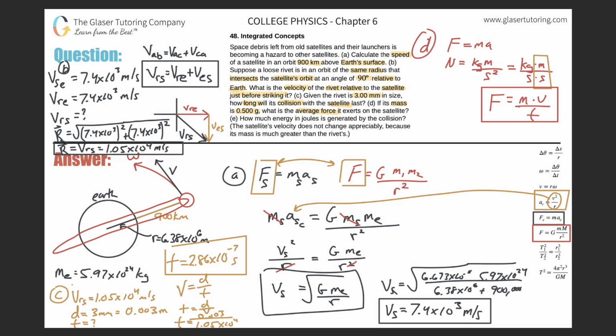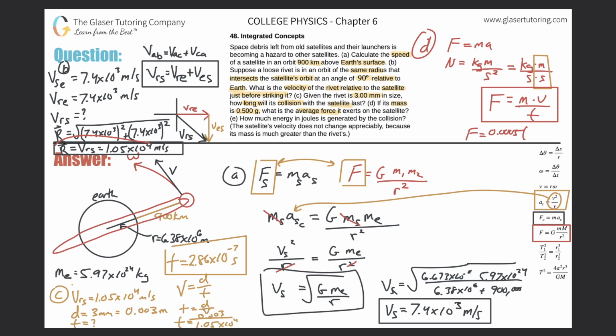So, do we know these pieces? Well, yeah, we do. We're trying to find how much force this rivet exerts on the satellite. So we have to take the rivet's mass of 0.5 grams. Now remember, we need it in terms of kilograms. So the mass here is going to be 0.5 grams, but I'm going to do the conversion right away. Just add 3 zeros to the front part of the 5. So it's 0.0005 kilograms.